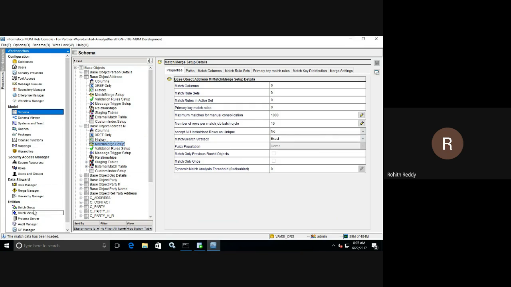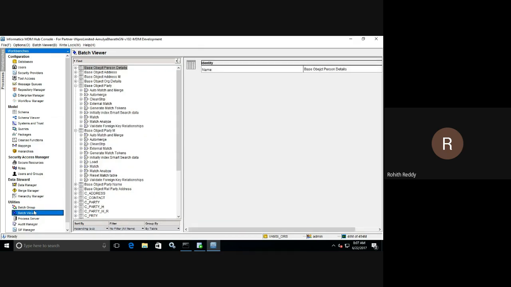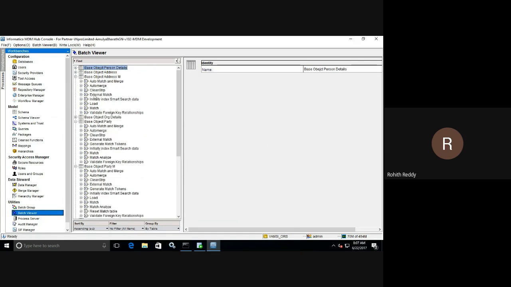Let's go to the batch viewer section and refresh. We don't have any generate match tokens job. So depending upon the configuration which we apply, some jobs get created automatically.